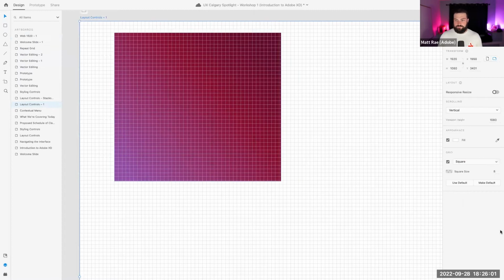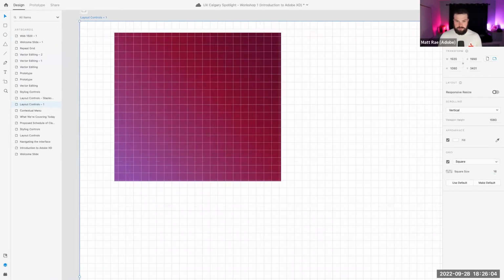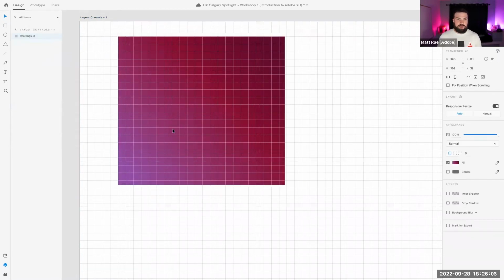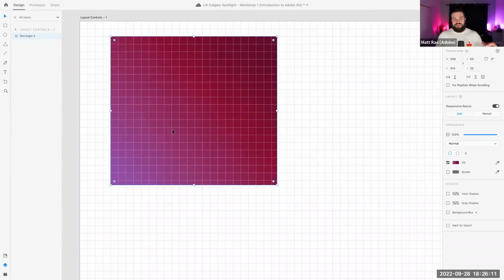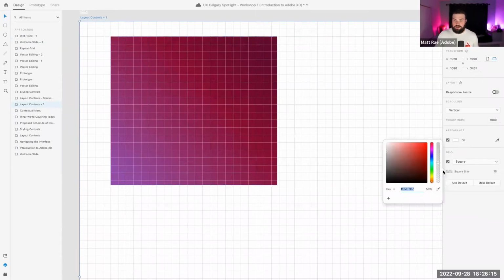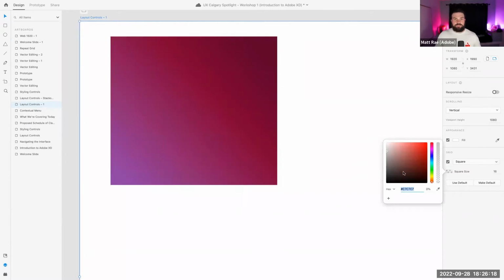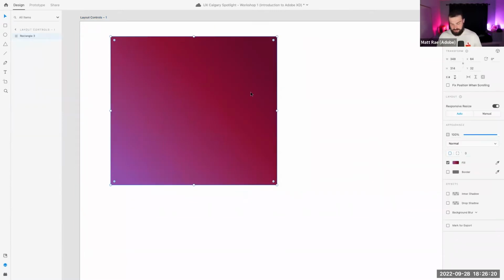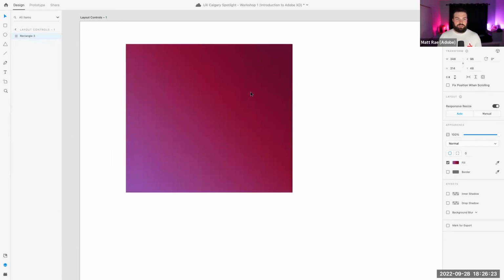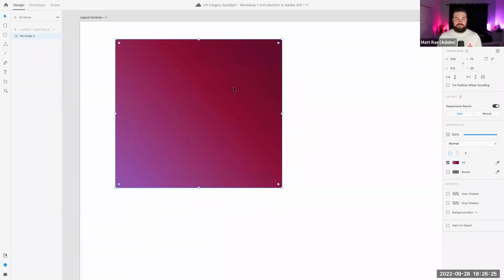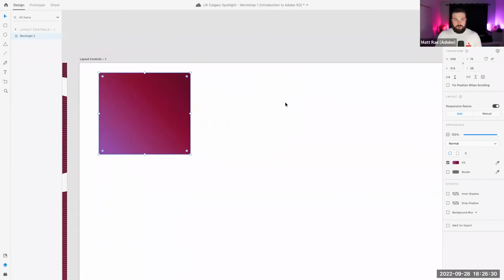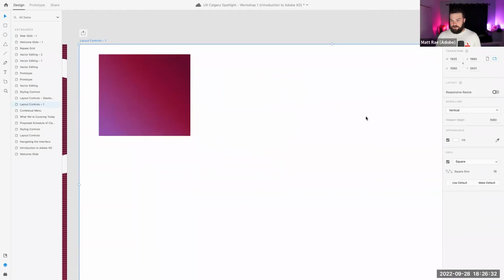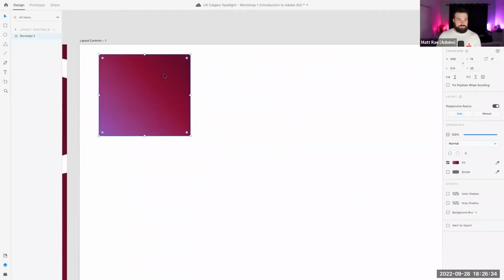If I was to go and make this 16, you can see now I have a bigger grid, and it's going to snap and adjust to that grid as well. And if you don't want the actual grid showing up, but you want to maintain that functionality, you can just go in and change the color and drop that opacity right down. And now your grid has vanished, and you still have the functionality, and your shapes are still going to snap to that grid as you move them around. I'm going to turn it off because I don't want it.